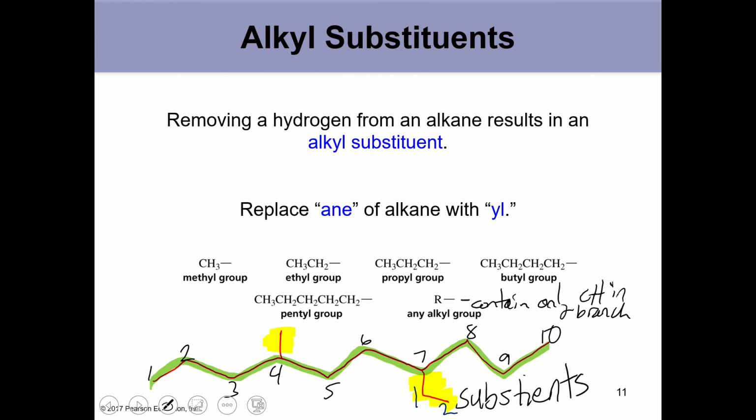And the other substituent at carbon 4 is only 1 carbon. And so as a branch or a substituent, the group at carbon 4 would be called methyl because it contains only one carbon. And we use -yl when we have a short chain like that. It's a branch off of a larger carbon chain, and it will be a prefix. And the other thing that you will do is show like a map where that methyl is located by writing the number before the prefix.